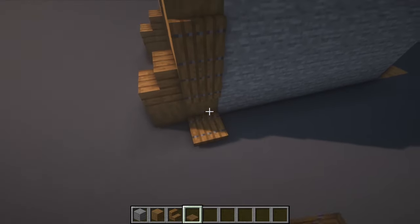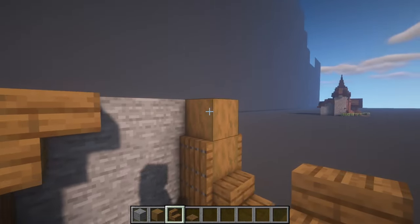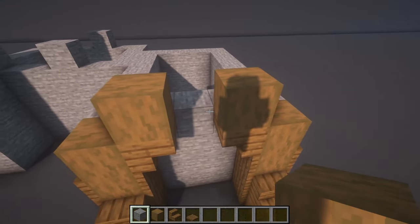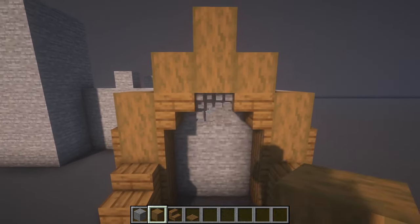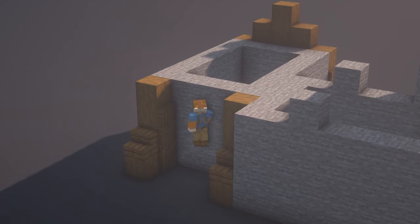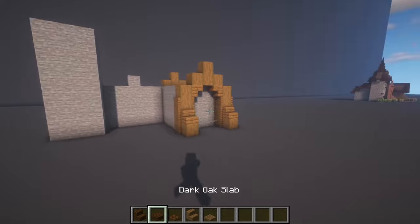And we're also going to be adding a little bit of a peak that connects off of those support beams. So just using a lot of spruce here because we can use those spruce trap doors to add, I guess it's just 2 pixels of depth, but it really helps a lot to just make it look a little bit thicker and stand out. And then we're just going to be adding the exact same design onto the other side of that rectangle.